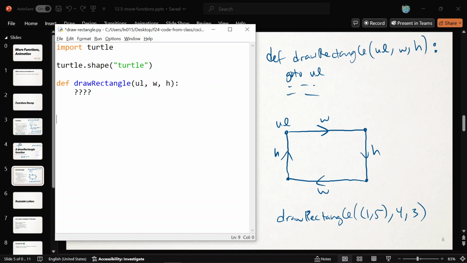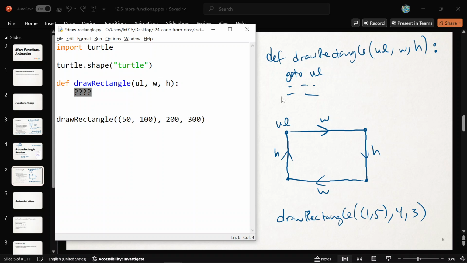And so that we can call it something like this. Down here at the bottom, we'll say draw rectangle. I don't know, at like 5, 100, starting there at the upper left. A width of 200, height of 300. So it's a taller-than-it-is-wide rectangle. So that's kind of how I want to call this function. All right, and so I've got these things: upper left corner coordinates, width, and height of my rectangle.